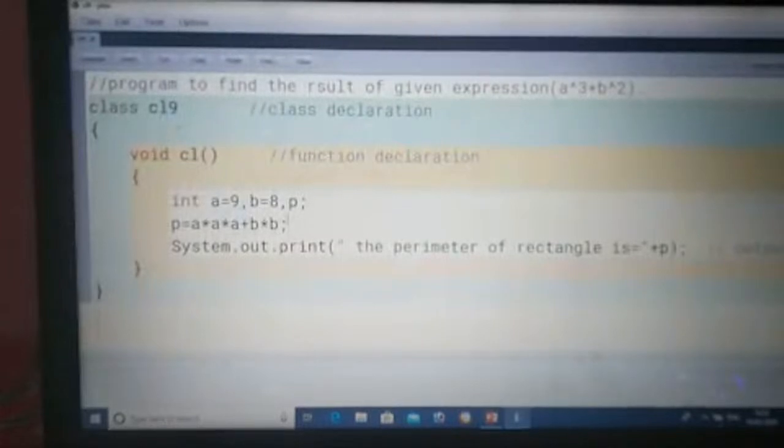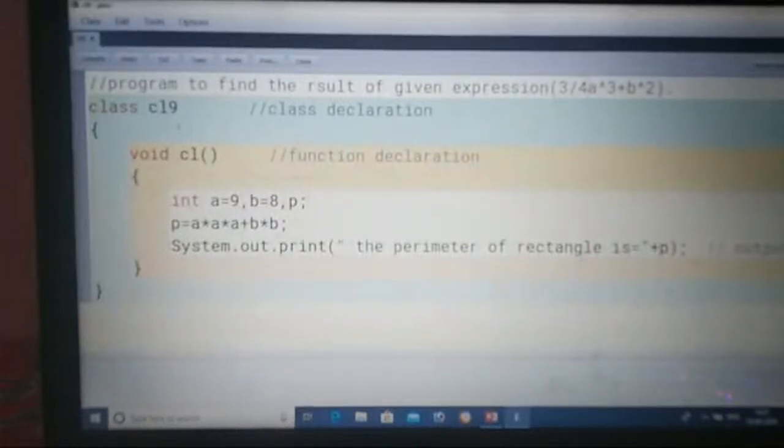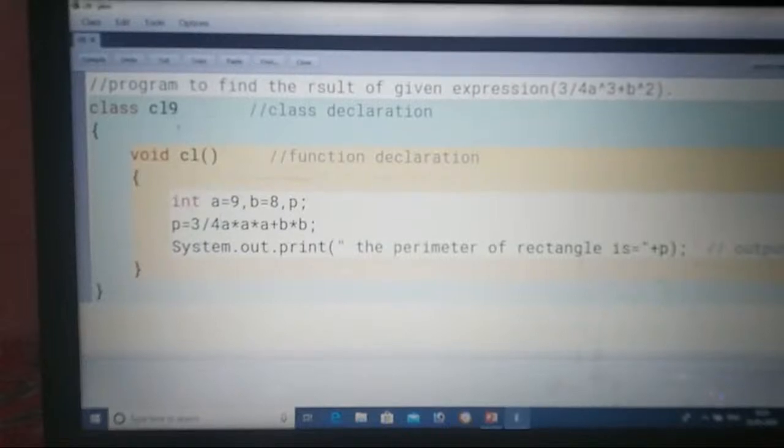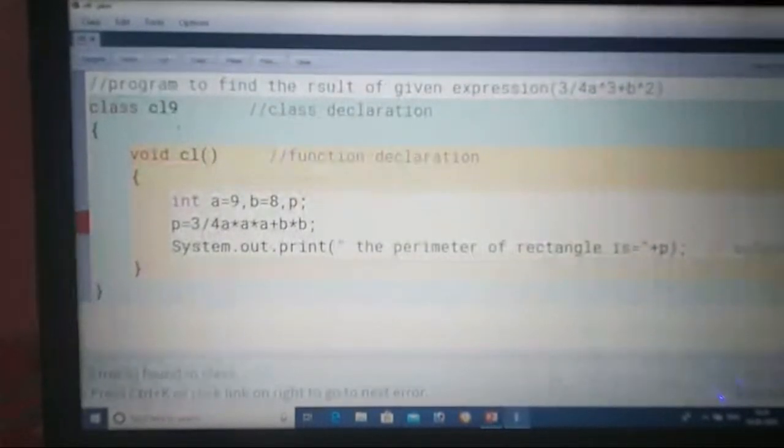This way we can simplify our expressions if we are given them. Suppose in front of this expression it is said 4. Normally, as it is given, you will put 3 by 4 and try to perform this operation. See, compilation, it is an error. Why the error? Because 3 by 4a is a different value and it is not multiplied. No multiplication sign is there in between. So you have to make it clear for the system. Simplify it.